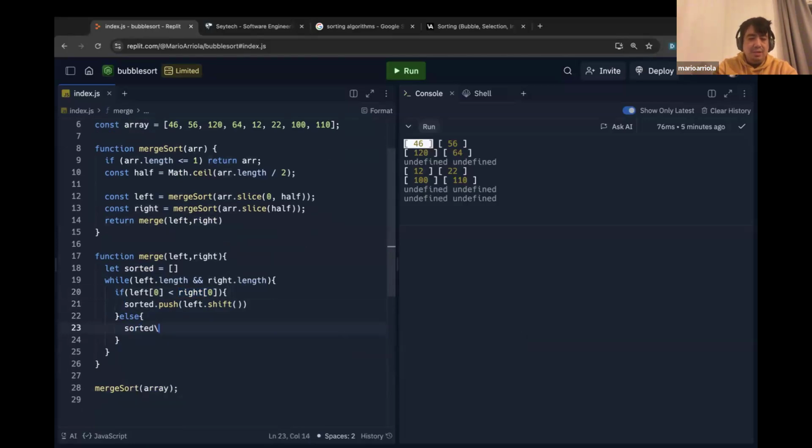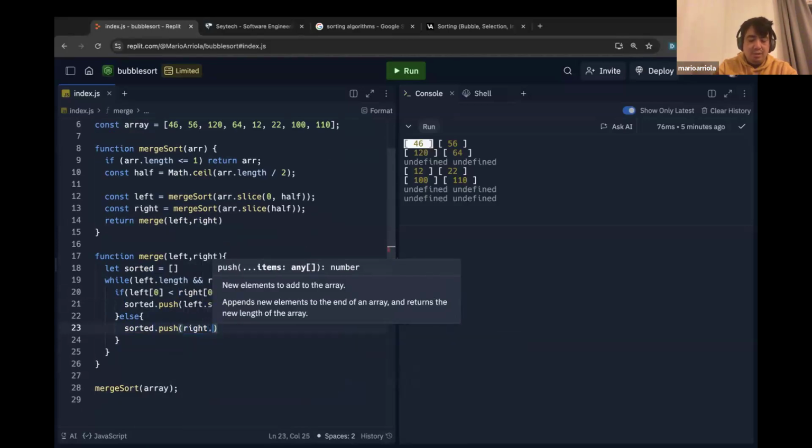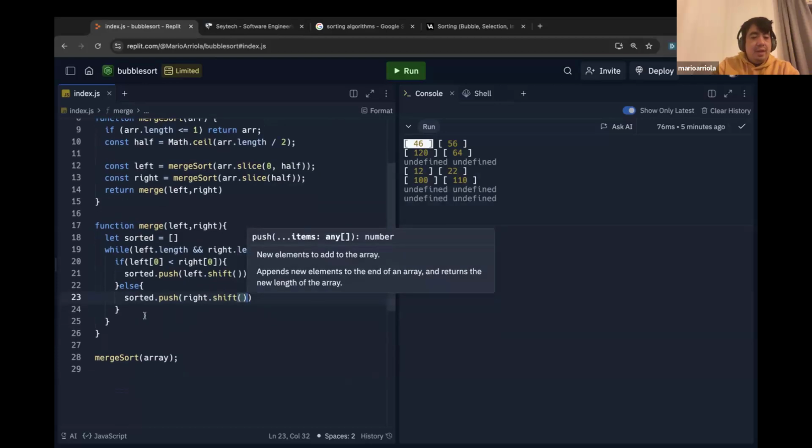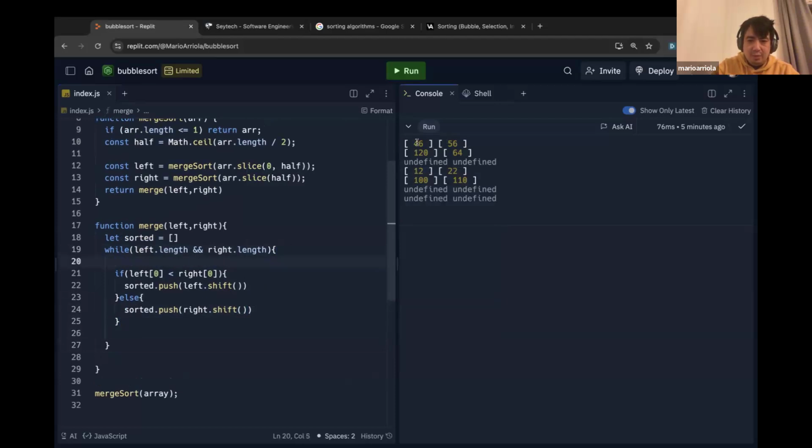We just say sorted dot push, and we get right dot shift. The only thing that we are doing here is this one. We have two arrays arriving. We compare what they have in the first position.